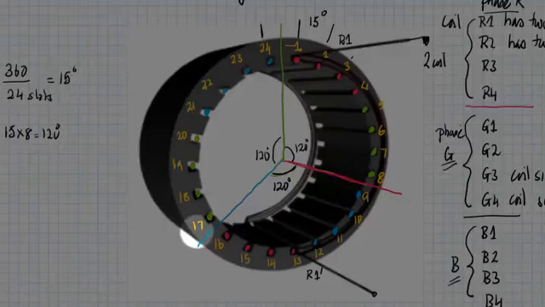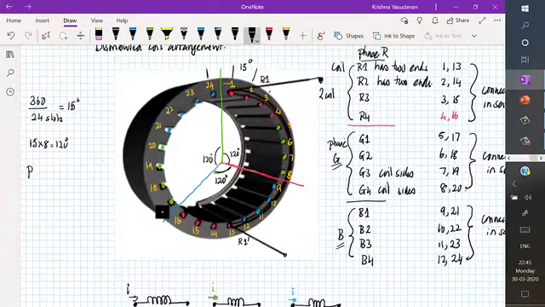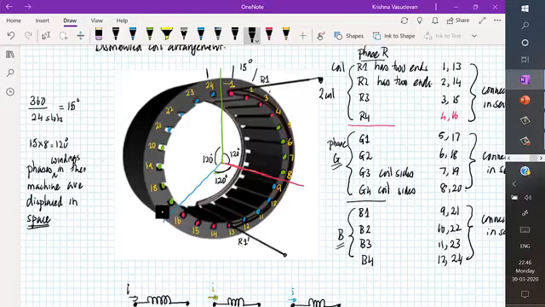Now since these axes are separated by 120 degrees and the incoming AC supply from the grid is also having a phase separation of 120 degrees, note that the phases, or the phase windings, in the machine are displaced in space by 120 degrees, and we are going to give a supply which is phase shifted with respect to time by 120 degrees.